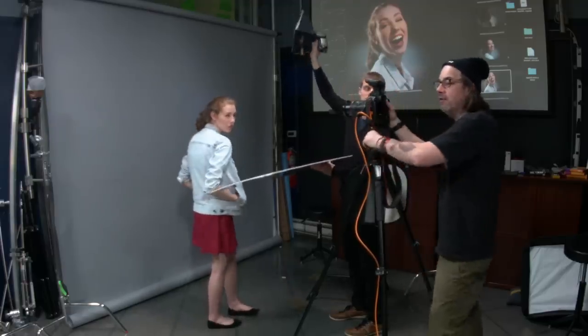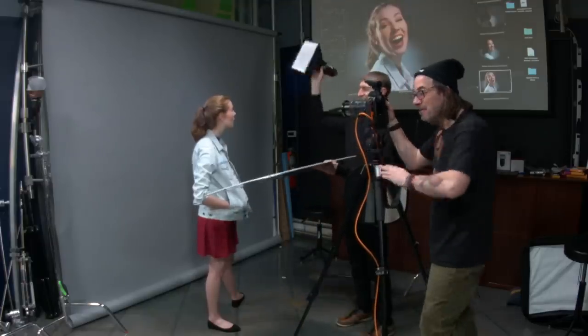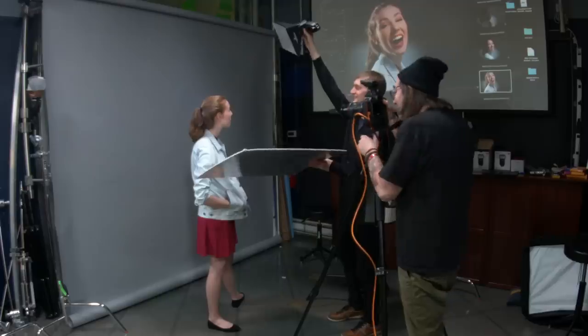Now, I want to point out, because I haven't done that yet, that we keep adding stuff and moving stuff, and I'm not changing anything really, right? And the reason why is because I'm using TTL. And when you use TTL, a little tiny guy runs out each time and re-meters it, right? So even though I added that thing, I don't have to do anything. I only turned that one light on manual. Oh, no, the rest of it's still in TTL. I'm not going full manual. Come on now, guys. I could do that.